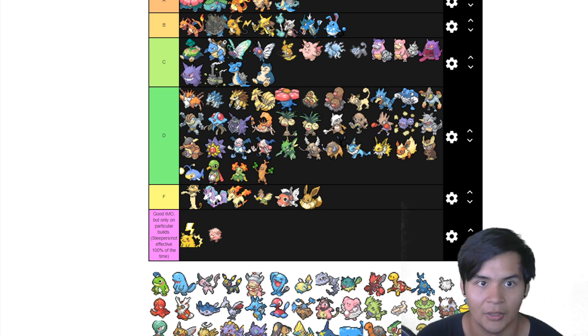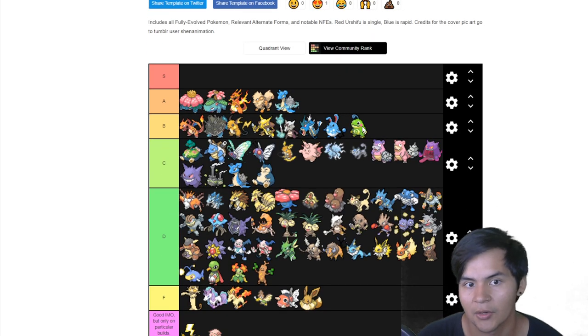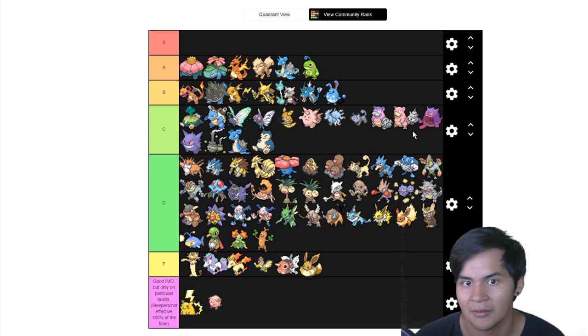Alright, Politoed. I would put you as a solid... I want to put you as A tier because Kingdra's good. I don't like Kingdra. I don't find it good personally, but I know it is good, if that makes sense. I'm going to put you in probably A tier. You're the best weather setter besides Tyranitar right now.